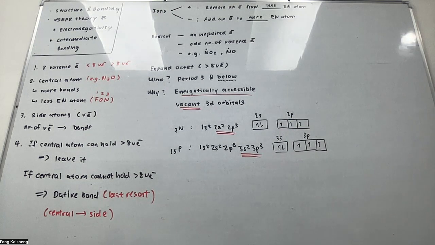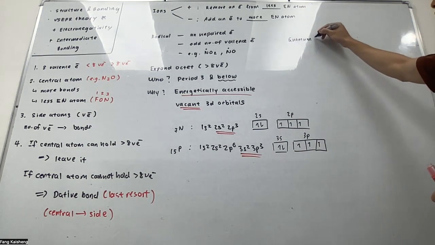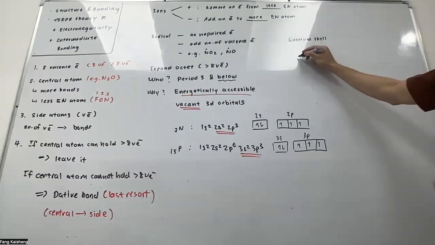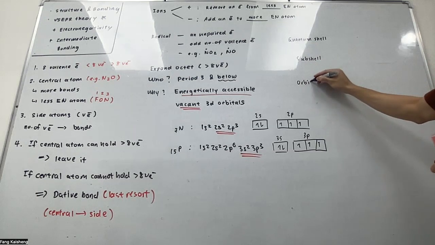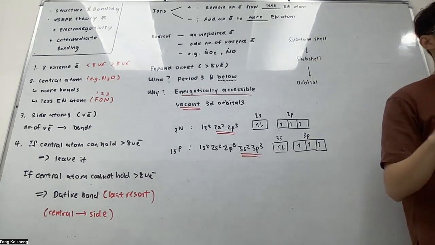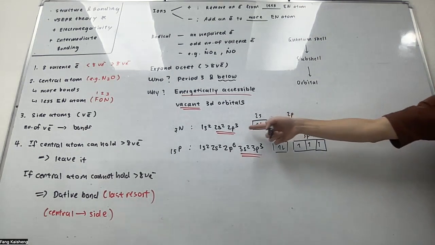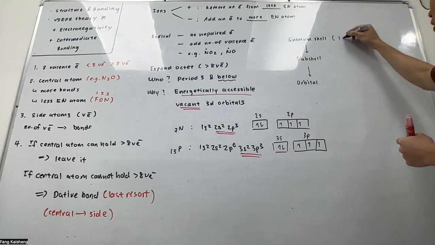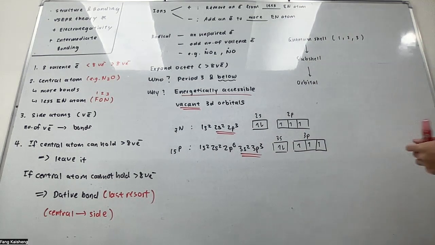However, I'm going to recap a bit of atomic structure with you guys. If you all remember, we have a hierarchy. Quantum shell followed by, what's next? Subshell followed by orbital. Guys, this is the hierarchy. Now let's go into more detail. Quantum shell, we use what to denote? The alphabet or the number? Number, not alphabet. So for the quantum shell, we got 1, 2, 3, right? And let's just stop here for now.